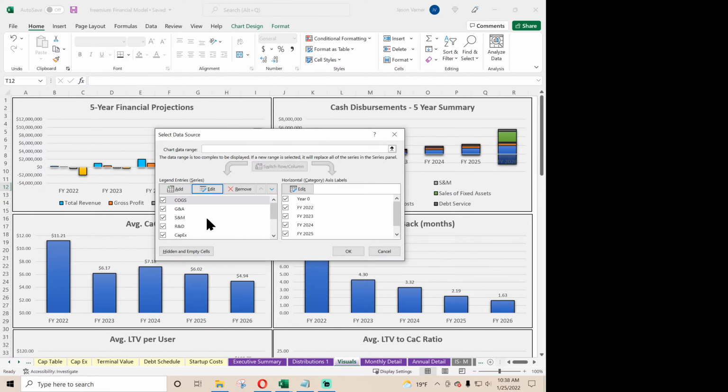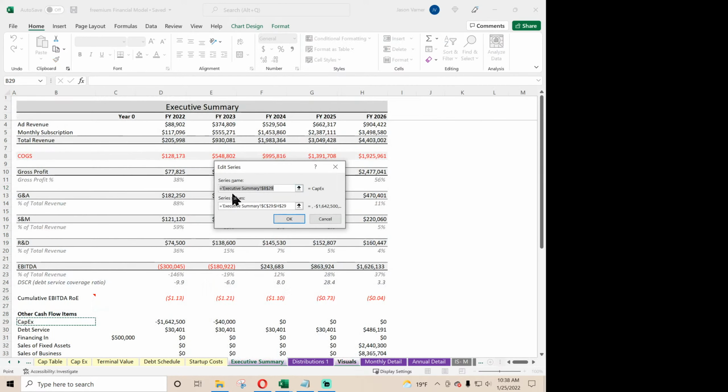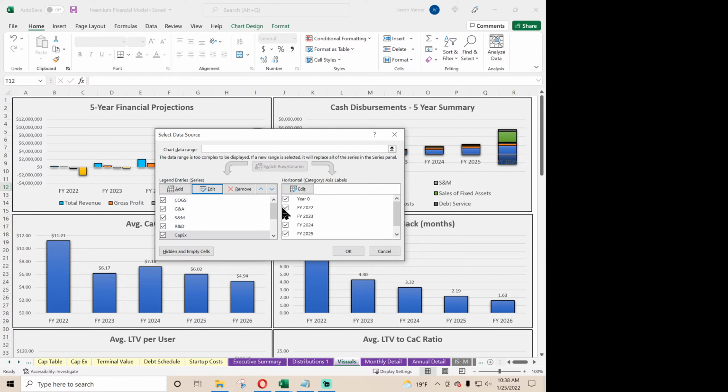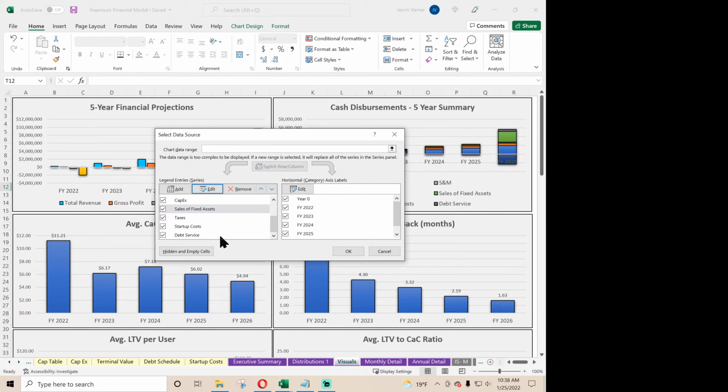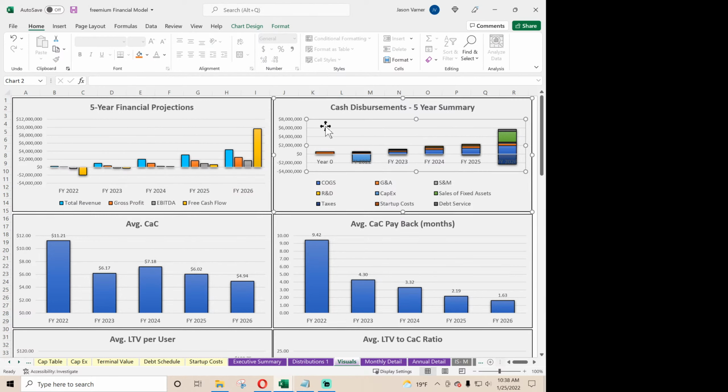Cost goods sold. Let me see, what do we do for CapEx on that one? I just want to make sure the same things are still referenced. Oh, okay, so it added now all these extra things. So sale of fixed assets. I was wondering why it changed shape. Okay, so that's fine.